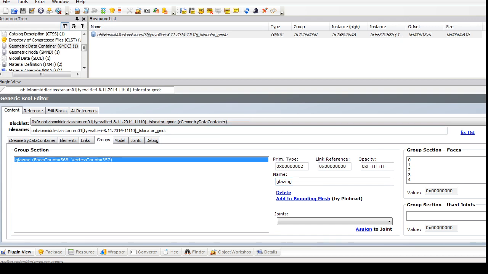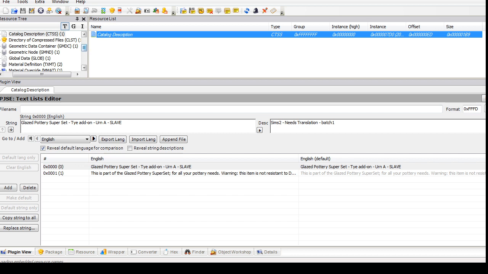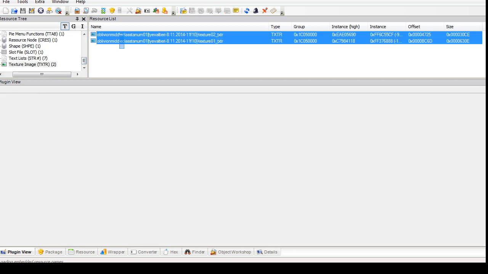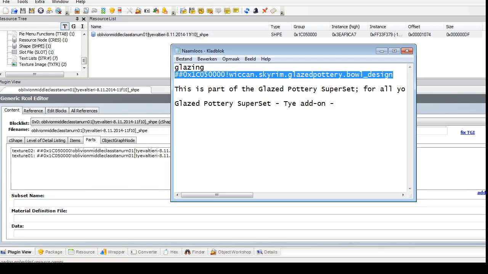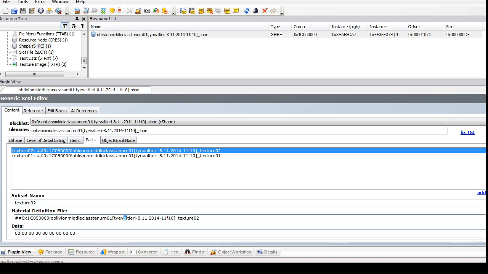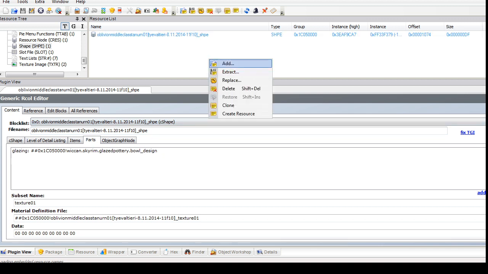Glazing. Okay, so let's now do the slaving part of it. And then we can start adding slots.